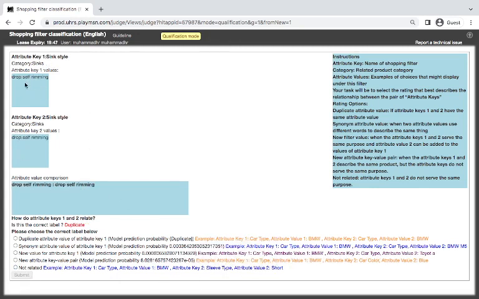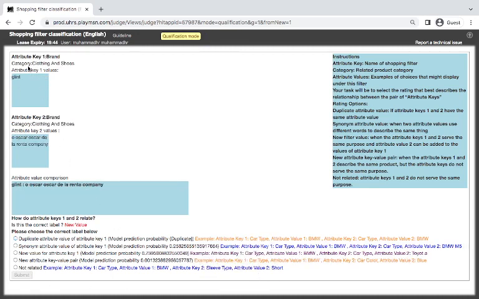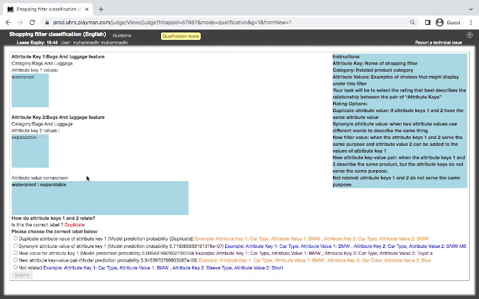Now we have sync type, drop self, sync type, drop self framing, drop self roaming. You have to be careful. Key brand and whatever, you need to be putting some background sound here, but you have clicked. So I don't think what they are saying there is anything to go by.